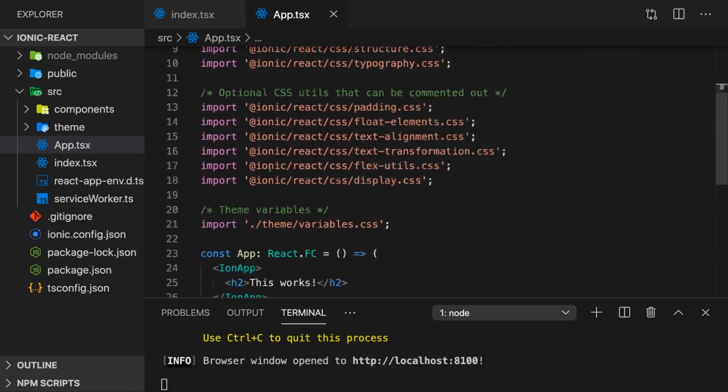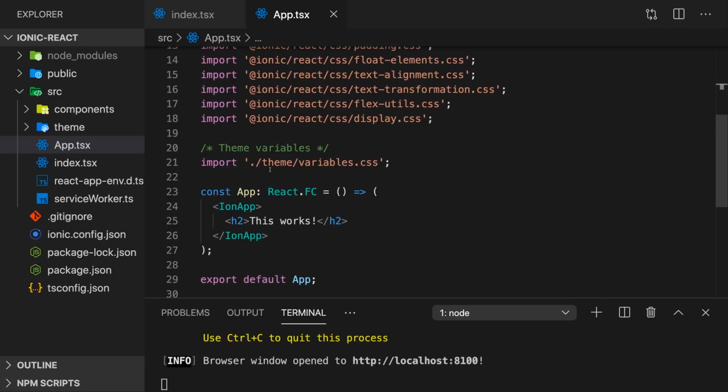So we got this cleaned up project. And now before we actually start writing some real Ionic React code, let me give you a brief introduction to TypeScript. In case you already know TypeScript and you know how React works with TypeScript, you can of course just skip this lecture. This here is a type assignment, and it's the most important thing TypeScript adds.